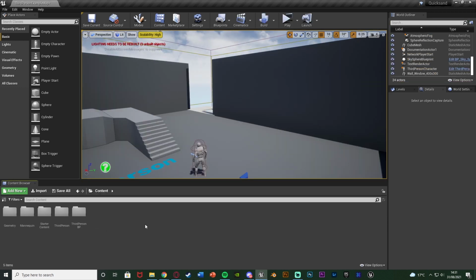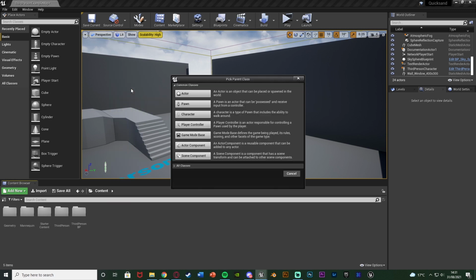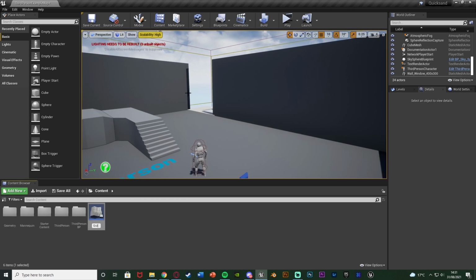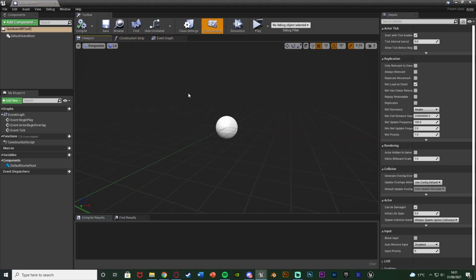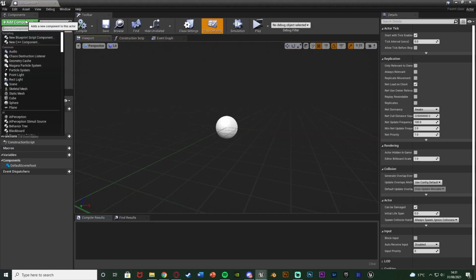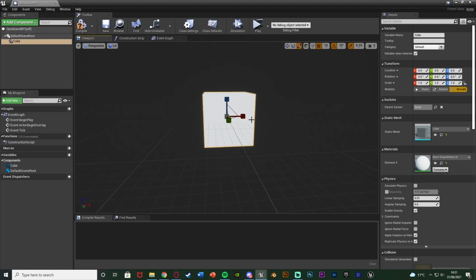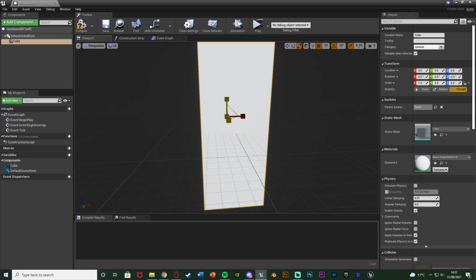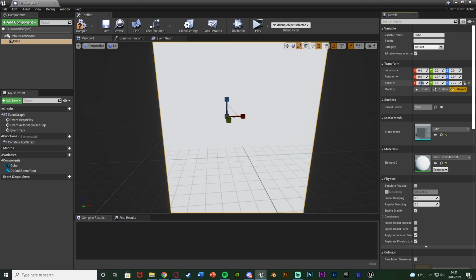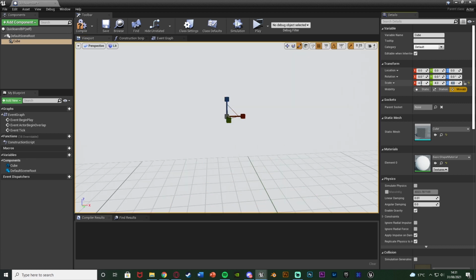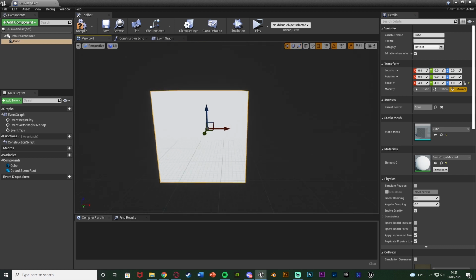So the first thing we want to do is create our quicksand blueprint. To do that, I'm going to right click, go to blueprint class, create an actor, and just name this Quicksand BP, opening that up straight away. In the viewport, I'm going to add a component, adding a cube, like so, and I'm going to scale this up to be the size I want, which for me is 4 by 4 by 4. So let me just do this here, 4 on the X, Y, and Z. Again, you can set this to whatever size you want, but that's what I want it to be for me.